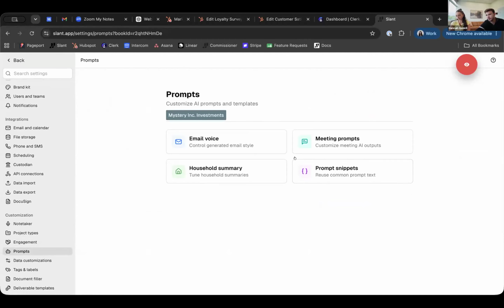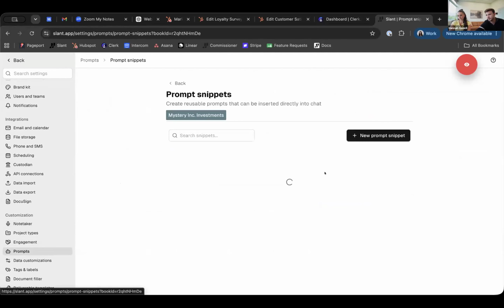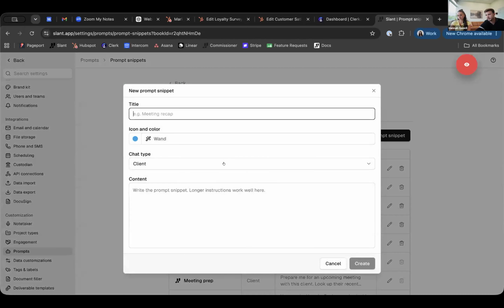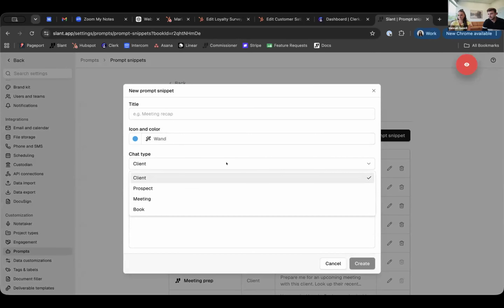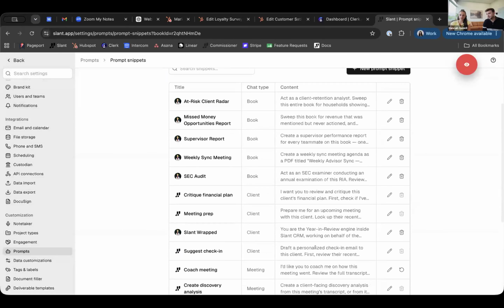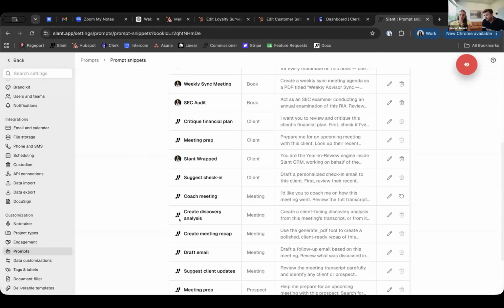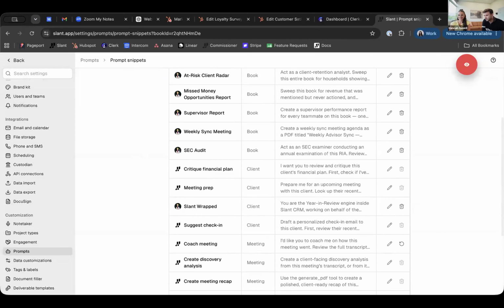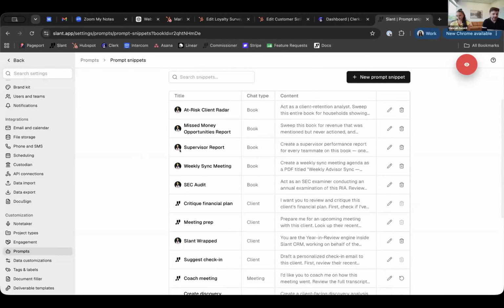But Joe, to make your own, you go to settings and then you go to prompts, and they live under prompt snippets here, and you can create a new one and apply that either on client chat, prospect chat, meeting chat, or book chat. Okay. And it looks like before you clicked into that one, there was a drop down. Are those ones that you've already created, or are those ones that came with the account? So the ones with the slant logo are default ones. The ones with Fred Jones from Scooby-Doo, those are some of the ones I've made. I can put into the chat some of the prompts I've made that are kind of interesting, and everyone can have them. I've given them out before, so I'll copy those and put them there.